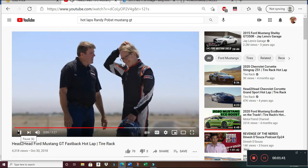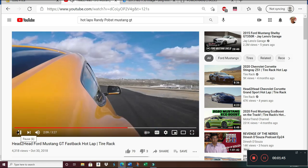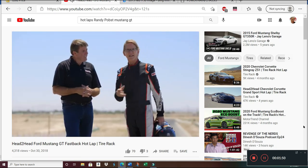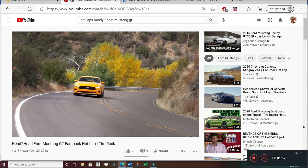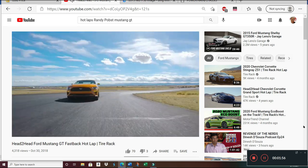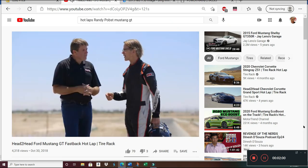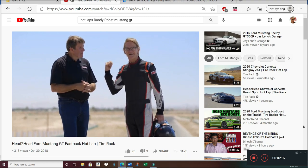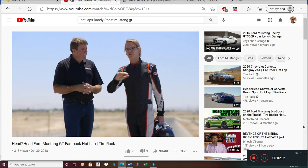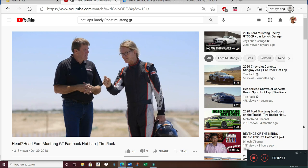Randy's review of the GT: 'The performance pack is conservative. The Mustang runs great — what an engine, revs out, stops great — but it's too soft. It's not really happy on track. It's a wonderful street car; I drove it over the mountains on the way here. But on track it's just too soft. The tire grip was great — Michelin Pilot Sport 4S, definitely a summer tire — the grip was amazing. I just didn't like the chassis on track.'